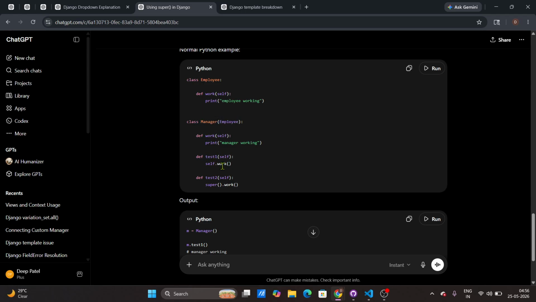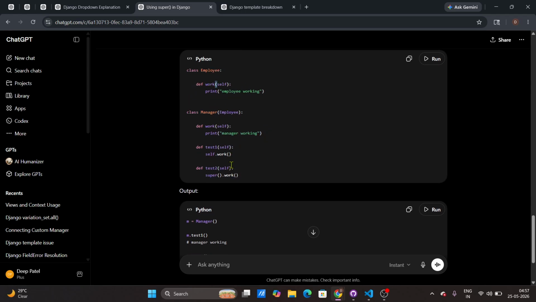So it will first find if the work method is inside this manager or not. If the work method is not found in this manager, then it will go to this parent class. But this super dot work means it will run the work method directly from the parent class.